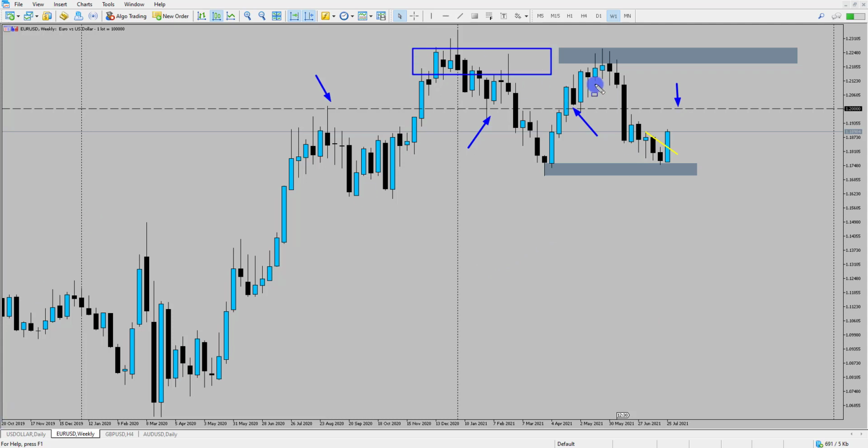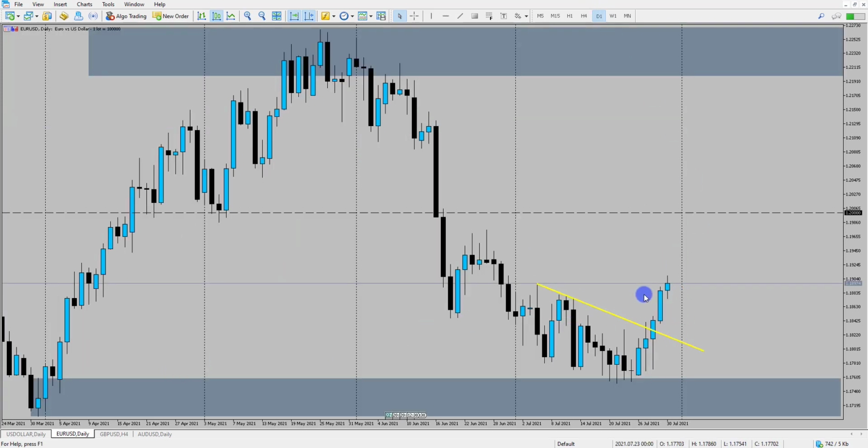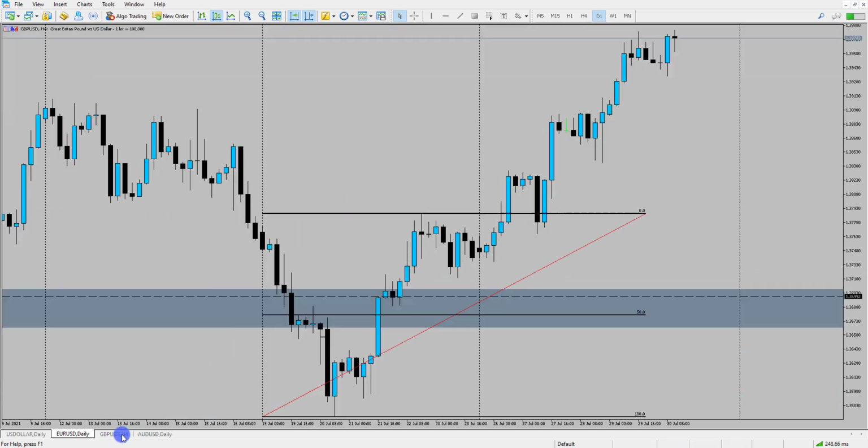As you know, if we check out this weekly time frame, really we're trading between these two areas here, and that's kind of a midpoint of this range that's going on here on euro. So likely to see some upside here, but after a bit of a retracement move, perhaps up to that 1.2.